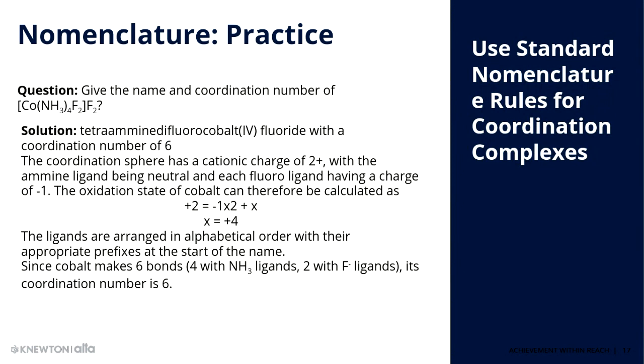So for all the questions here from now on, you have the question and the answers. I'm sure you can read. I just want to make sure that you know how to count the number of ligands, how to find the charge for the metal ion, and to get the difference between the ions that are inside the bracket and outside the bracket. Like if you have halogens inside the bracket, it's going to be chloro or bromo, but outside of the bracket it is going to be chloride or bromide.